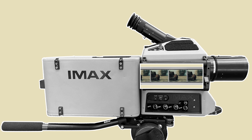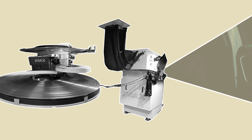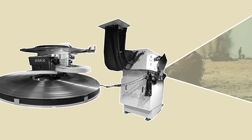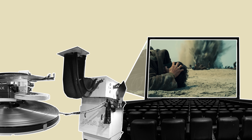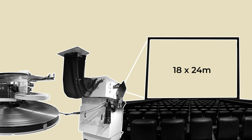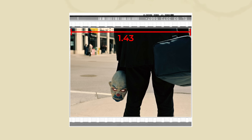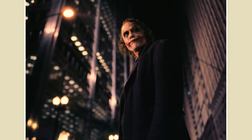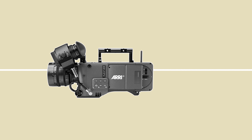Just like the IMAX camera captured footage by moving the film horizontally, so did the first IMAX projector need to be reconfigured so that the film could pass horizontally past a gate, pause for a tiny fraction of a second as the light from the projector bulb illuminated the image on the massive IMAX screen, before moving onto the next piece of film. The area projected onto was also much larger than traditional cinema screens, with the average screen size being around 18 by 24 meters. 15-perf IMAX is shot and presented in its tall native aspect ratio of 1.43 to 1, a squarer format great for symmetrical central compositions, framing singular characters, and incorporating more lateral height into the shot.